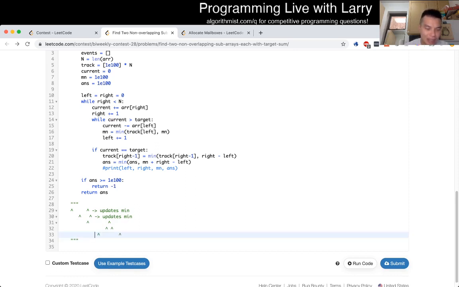Well, now we can check the size of this segment plus the min, because here we know that everything that's already updated in min already contains the minimum segment, and here we just check this segment plus a previous min segment is good enough. So that's what this is saying, and then here, oh yeah, right here, that's okay. We update the segment. Let's move this a little bit back. So then here again, when we get to this point, we update the min again.